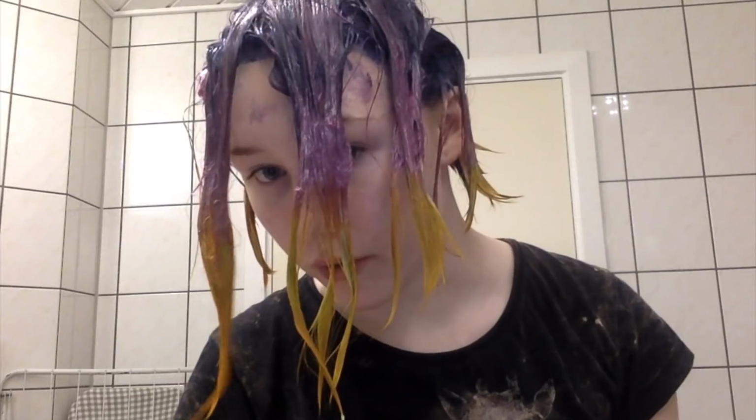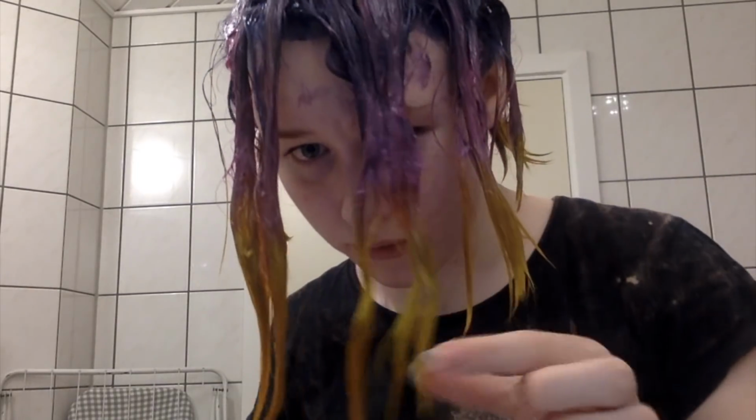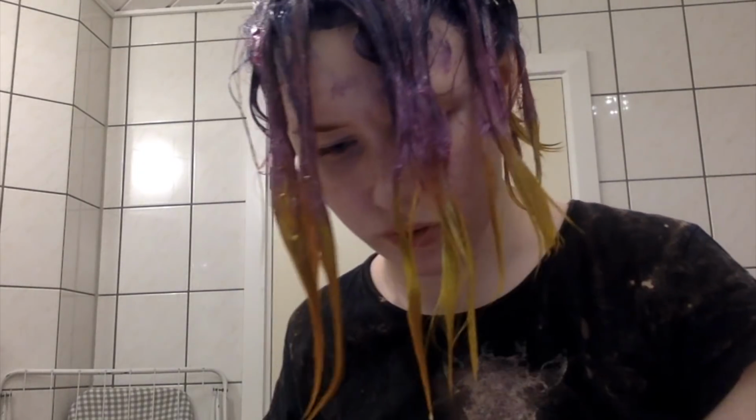All right, so I think it's been like 15 minutes or something, and I can't sit like this. I have to eat something soon. So I'm just gonna wash it out. I think it's gonna be okay. It looks really orange here on the tips, and then here it looks really green. So I don't know how that's gonna turn out.